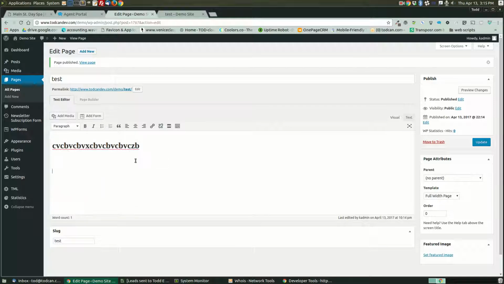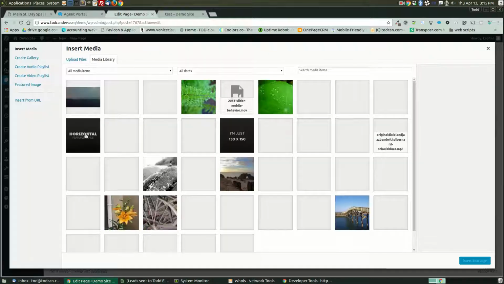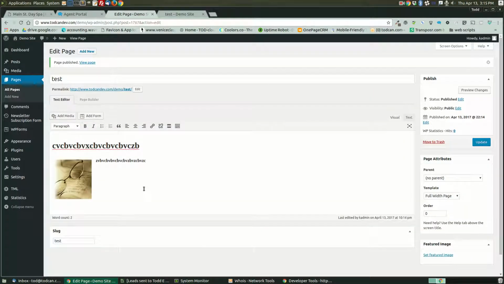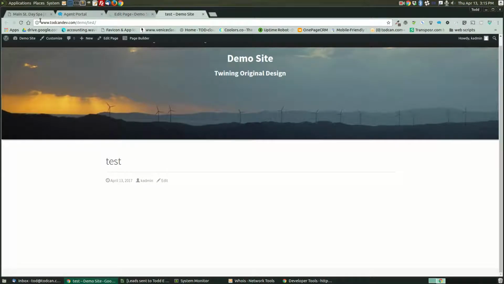I could make this bold, and then I'd have to add a picture from the media library. So I'd add some glasses, and I'd pick the size, thumbnail, alignment left, and that would go in there, and I'd hit update. And this is using the regular WordPress WYSIWYG editor.